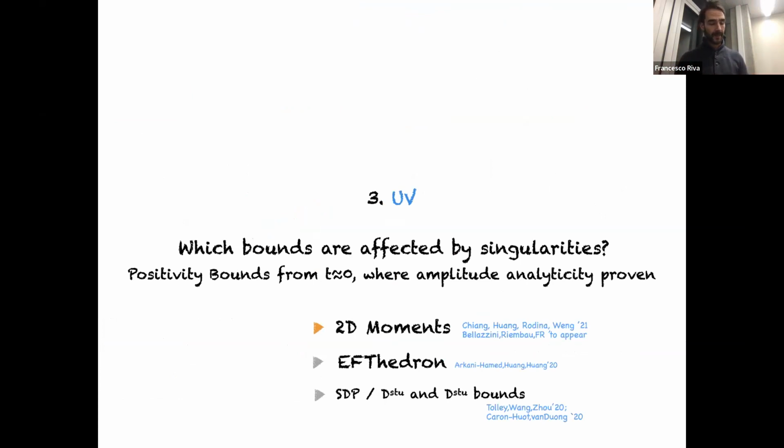And I will discuss these UV bounds in 2 different ways. In a first approach, I will be slightly more conservative than what was mentioned in the previous talk, and I will only look at the region around t equals 0, where it's been proven that the amplitude is analytic in S. And later I will also discuss when we can extend the analyticity region, as mentioned before. So there are many works that take this approach of looking at the amplitude and objects similar to the arcs.